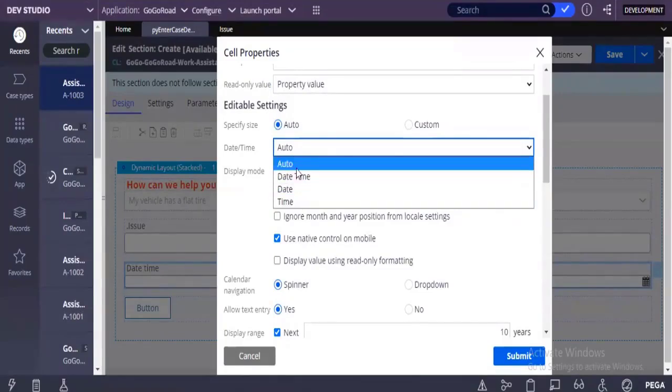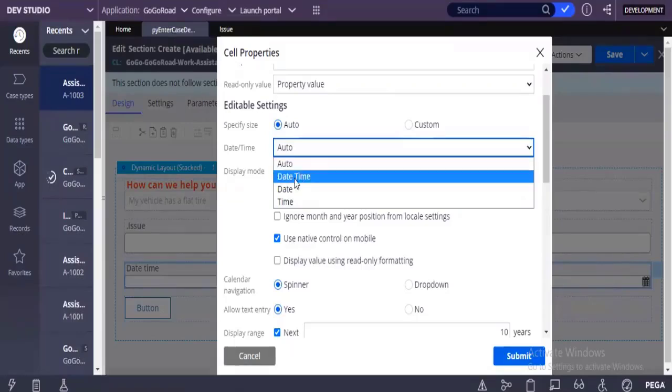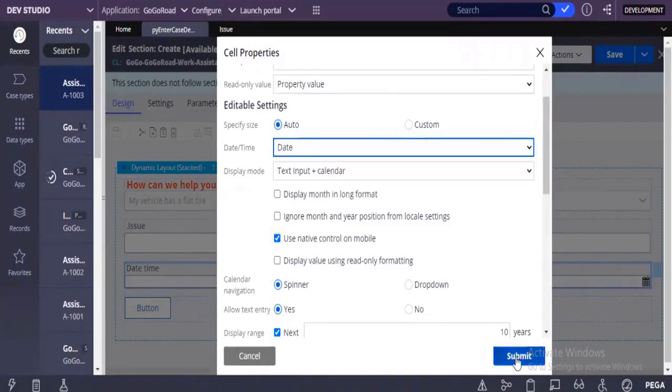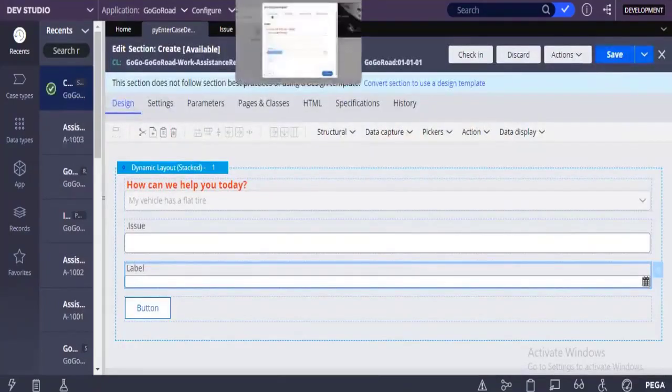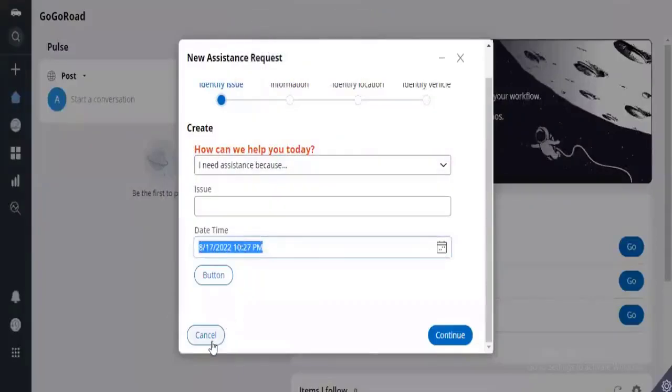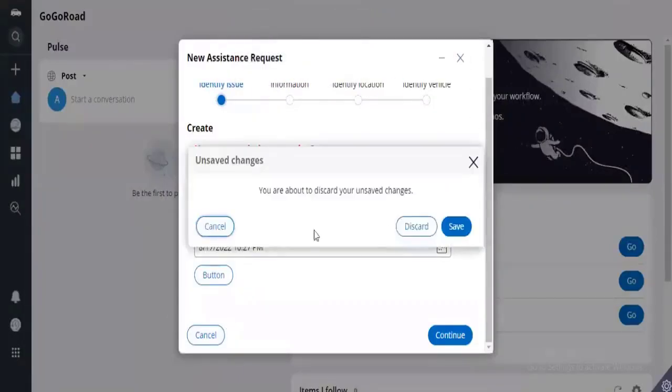By default it will be date time. If you select date, let's see what happens. Now you are getting both date and time, right. Let me close this one.